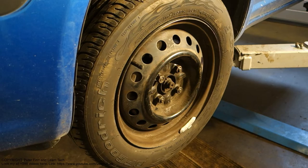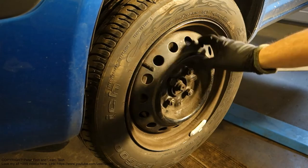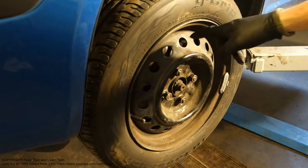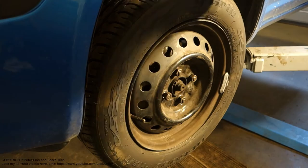Today my topic is how to investigate and fix what is wrong when our car's metallic wheel area feels hot or warm. What is wrong if we have driven, and then when we touch our metallic or aluminium wheel we can feel that it is hot, or even we can see inside that the disc and brake pads are red. And if they are red, then we have a really big issue.